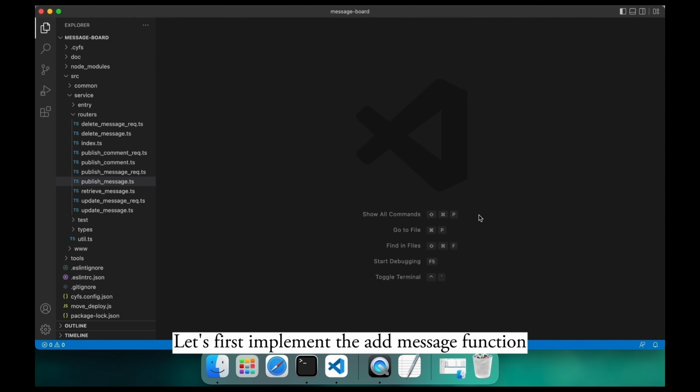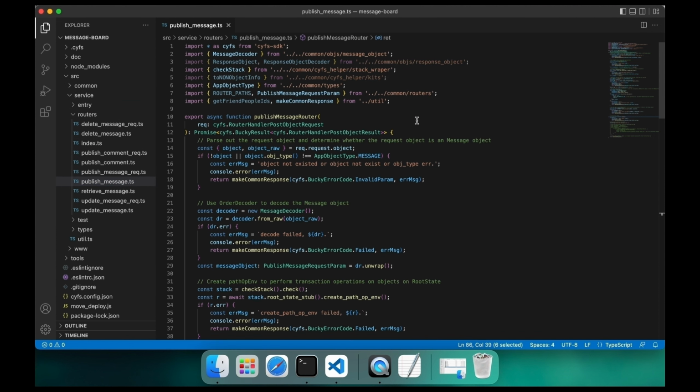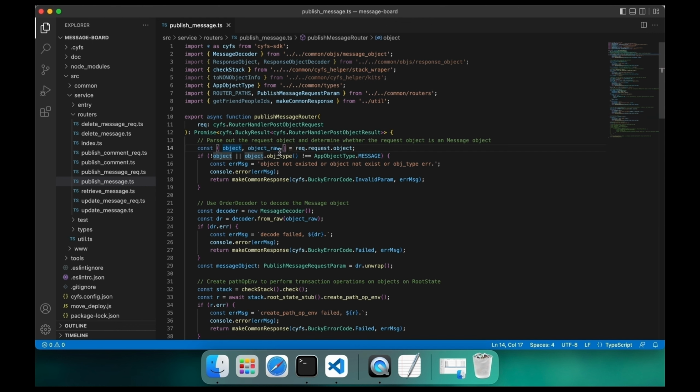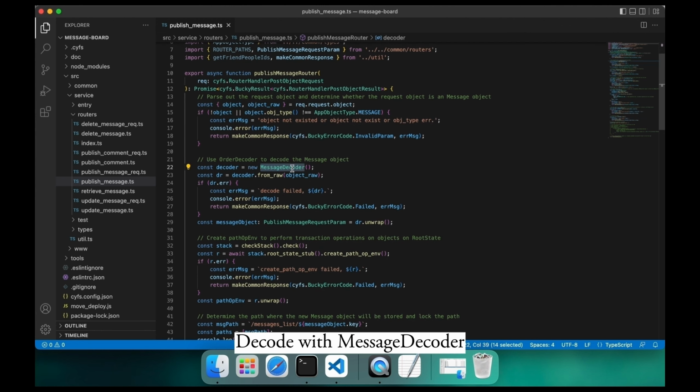After knowing this, we use root state to implement functions to do CRUD operations on messages. Let's first implement the add message function. Open the src service routers publish messages.ts file. To add a message, we need 4 steps. Step 1. Receive a new message object. Decode with message decoder.